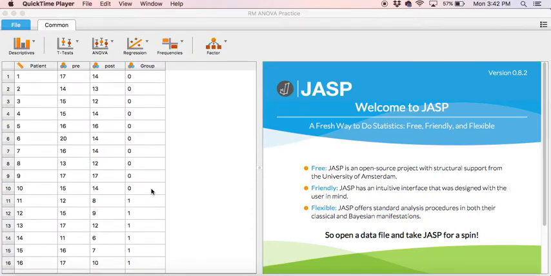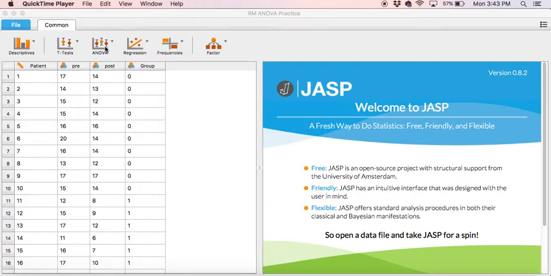And so we want to run an ANOVA because we want to compare means. Remember, an ANOVA is comparing means of groups. Now, what's the difference between an ANOVA and a repeated measures ANOVA? So a repeated measures ANOVA is also known as a within subjects ANOVA. So if you're measuring the same group of people from one time period to another, you know you want to run a repeated measures ANOVA.